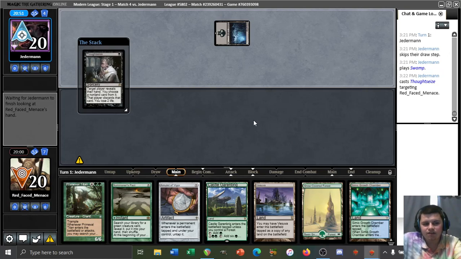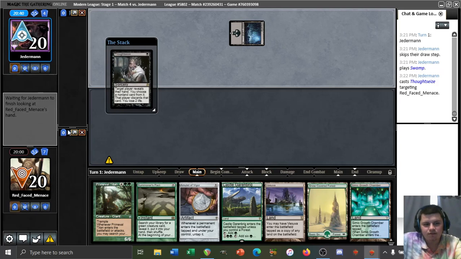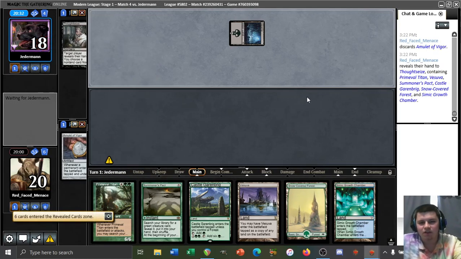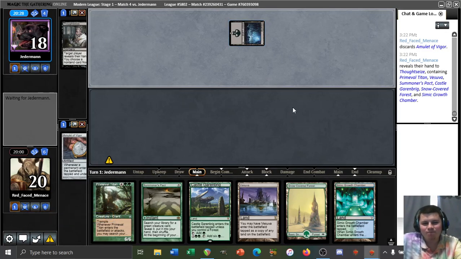Alright, goodbye, Amulet. Almost guaranteedly this Amulet is gone. I'd be very suspicious if they did not take Amulet. Of course they take Amulet. We could Vesuva their basic land. I feel like we don't really need to do that.